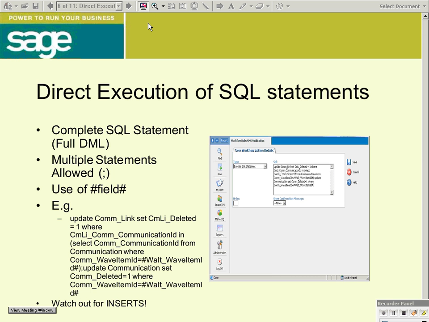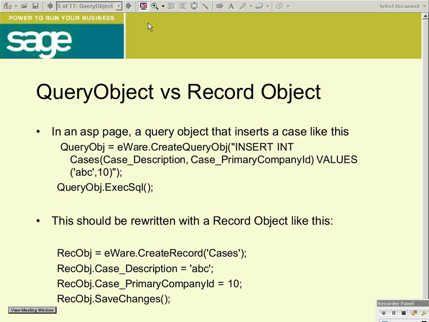What we're seeing here is the screen from a workflow insert and SQL action behavior, and we can see that it can be writing any data manipulation language, including an insert. And if you're doing that, you have the same problems of working with the identity column. So the whole question is essential to identify the areas of code that you will need to change in the record object approach.